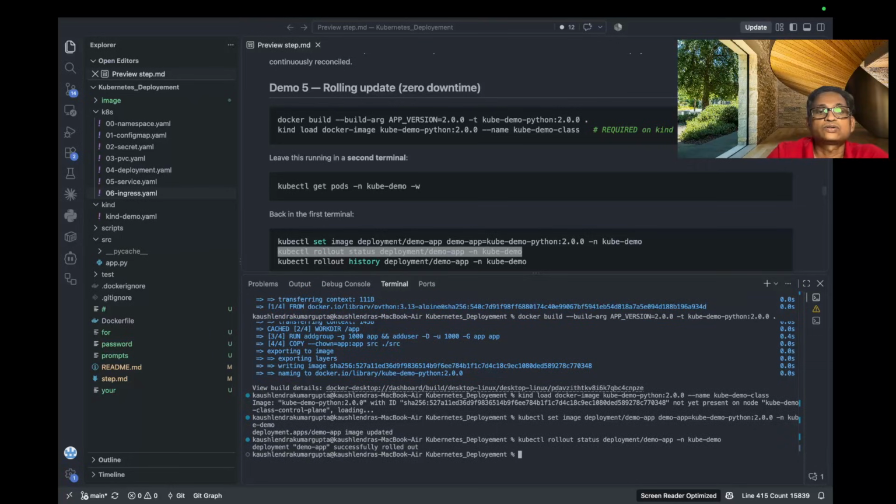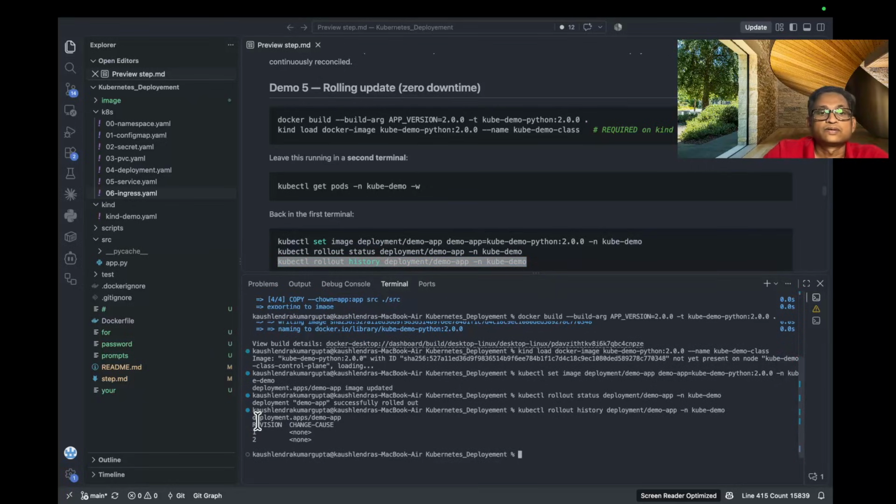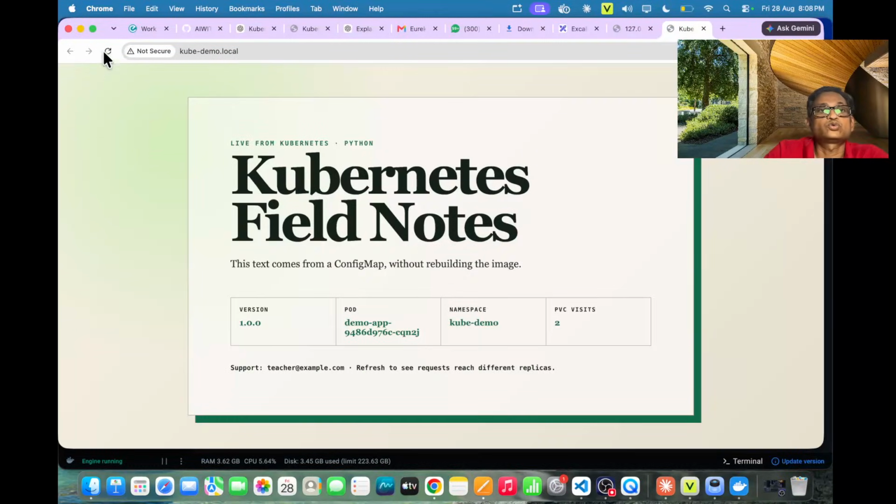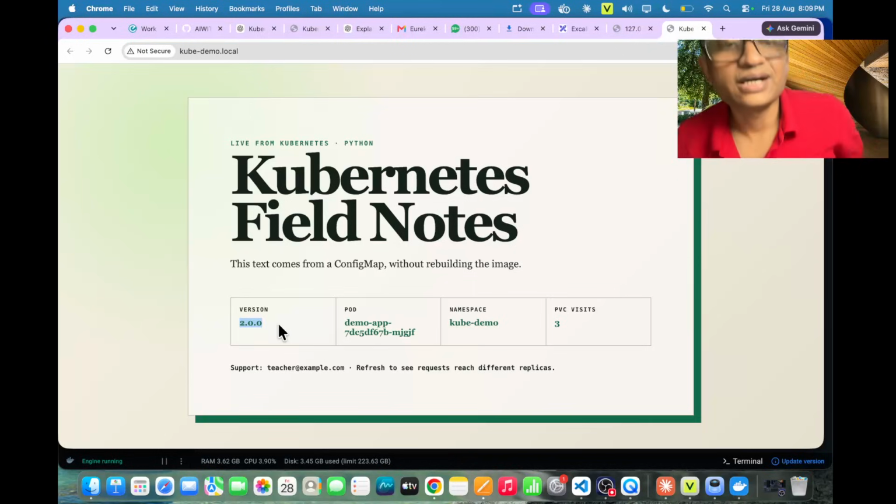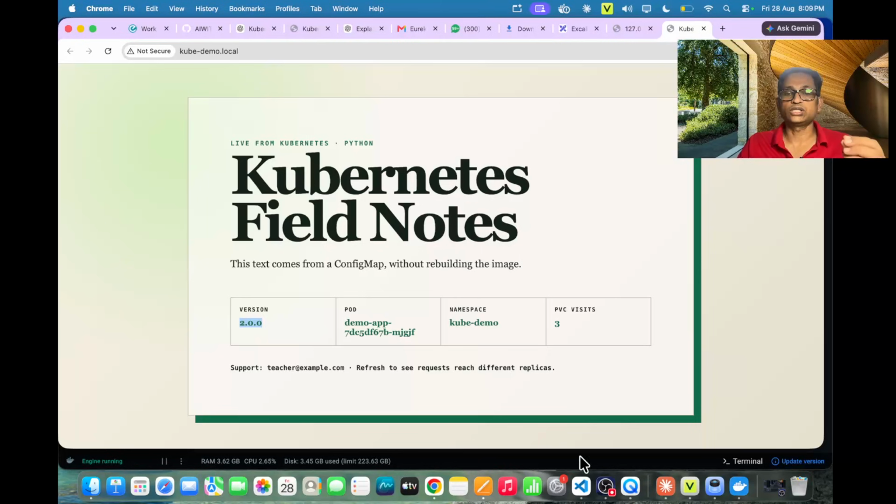Rollout has been completed, and you can see the history here with this command. Revision changes, and I think it will show on the screen now 2.0. Yes, now our new updates are updated inside the Kubernetes on all the pods.